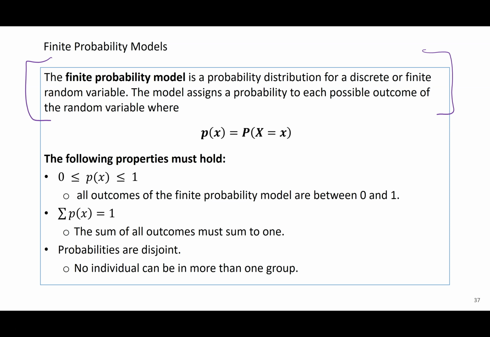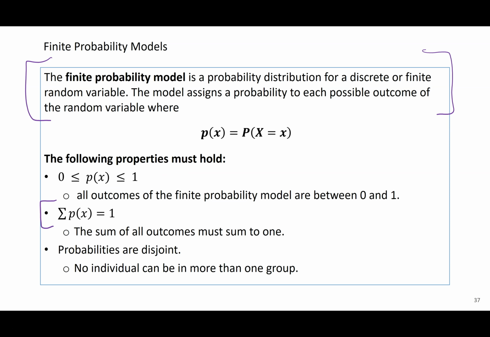When we have it set up, each of those probabilities for all of the values it could take on have to be between 0 and 1. You can't have probabilities less than 0, and you can't have probabilities more than 1. If you have a probability of 1, it means 100% it's guaranteed to happen. If you have a probability of 0, it means it never happens. It cannot happen, it's impossible. So in general, they're usually going to be between 0 and 1, but they could be equal to 0, they could be equal to 1.